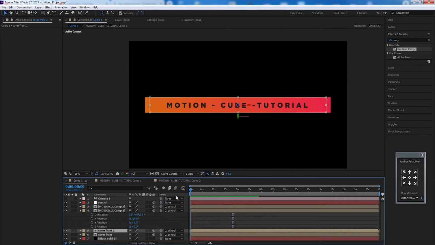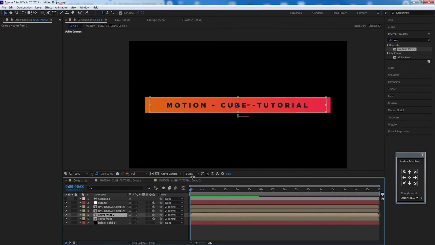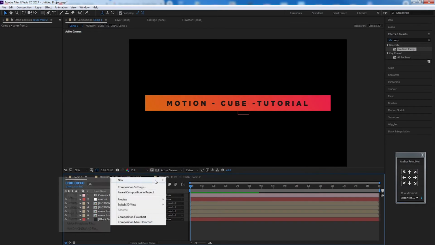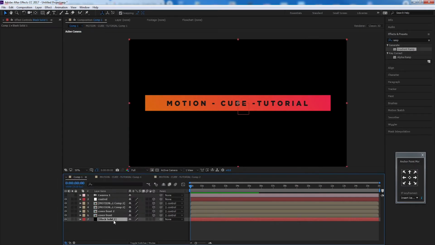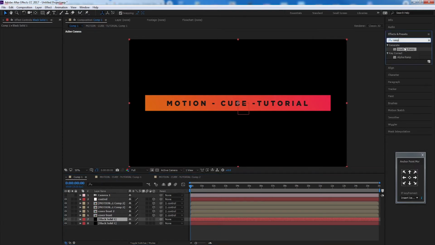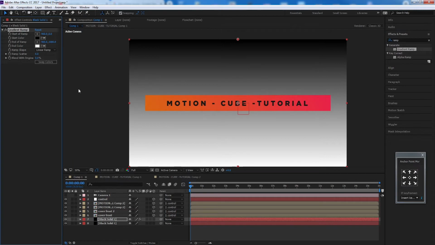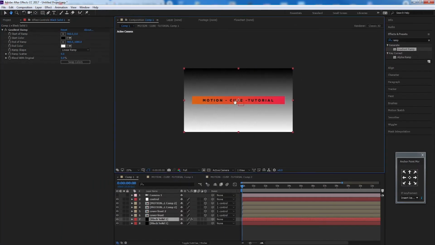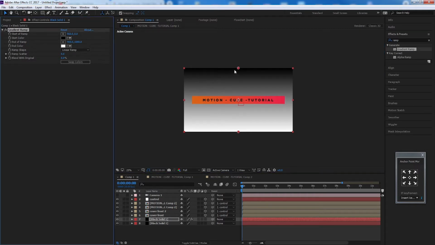Alright, that's good. Now for the part that you're all waiting for, how we're gonna create the bending, the spiral look of the text. So we're gonna duplicate this, and we're gonna apply a gradient ramp, and do exactly what I'm doing right now. So I'm gonna go to ramp.